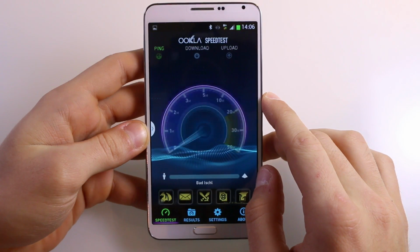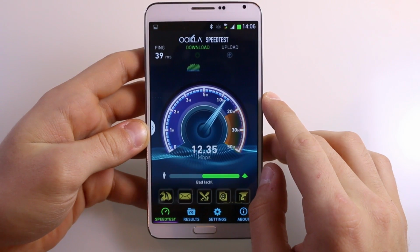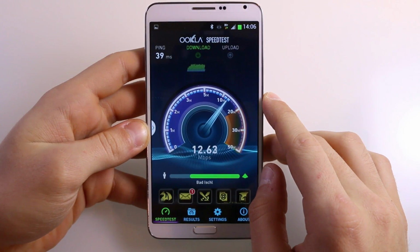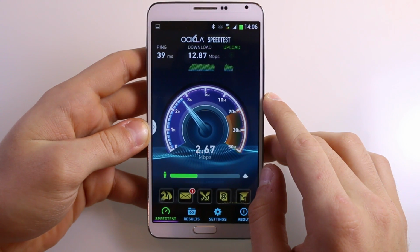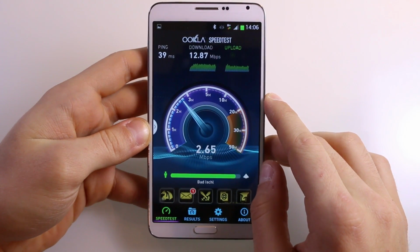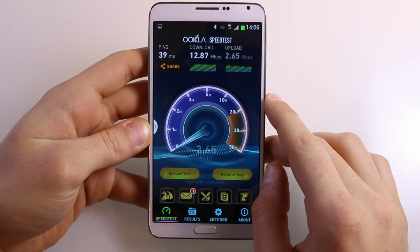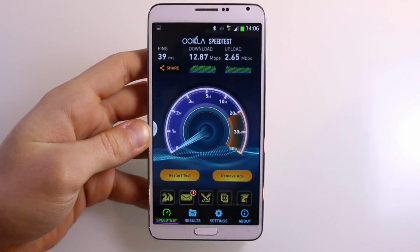We get a ping of about 39 milliseconds, so this is quite fast. And the download speed is about 12 Mbits. I've seen better values, but this is quite okay, so let's wait for the upload speed. And we get an upload speed of about 2.6 to 3 Mbits, and this is also quite okay. So if you want to share your internet connection, then this is quite fast and you don't need 4G LTE. But if you want to have it, it's nice to have, but you have to get another phone because this phone does not support 4G or LTE, okay?